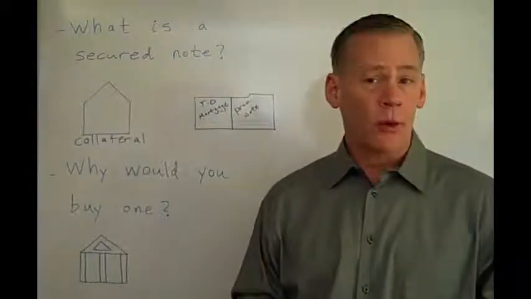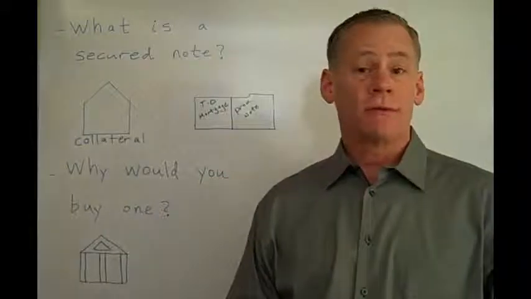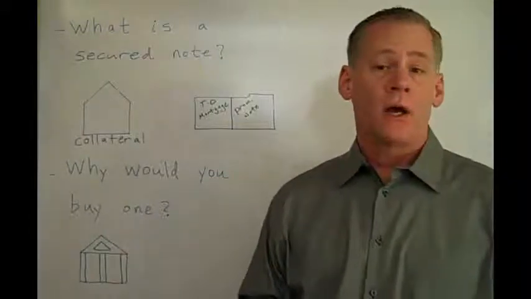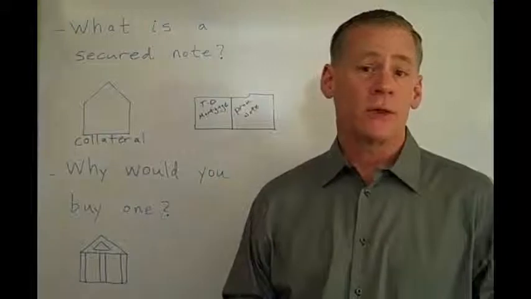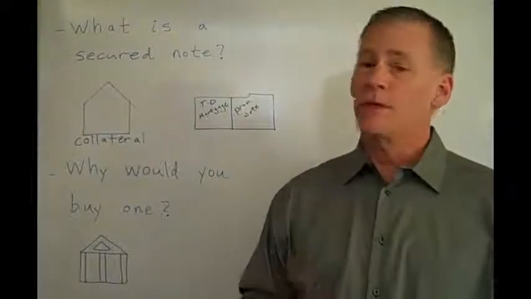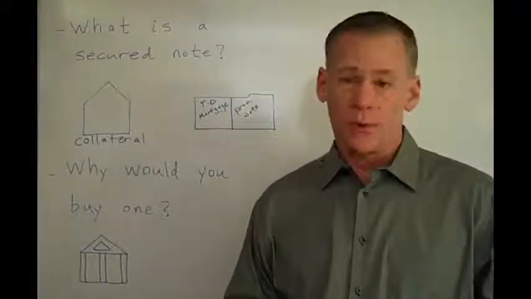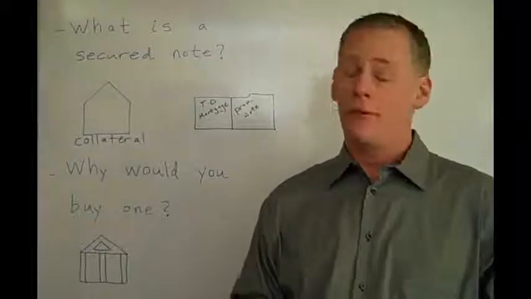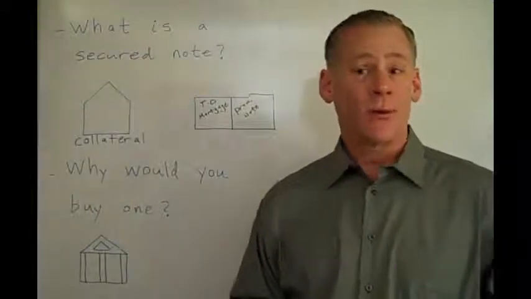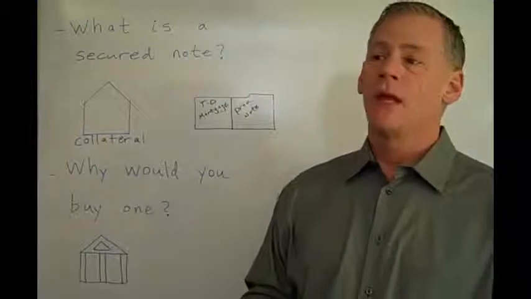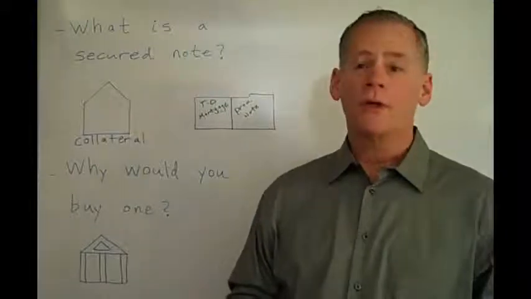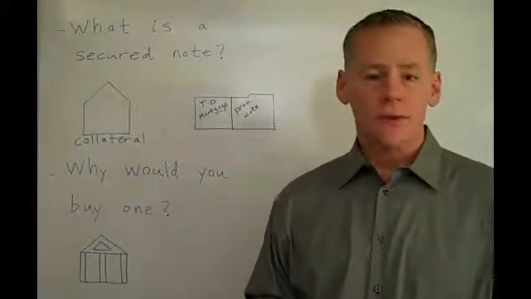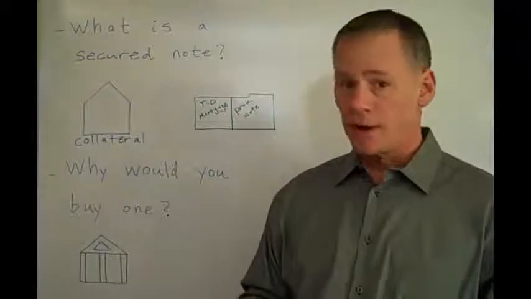It's also good to have a title report. Sometimes you'll even find the 1003, the credit application from the borrower. Very important because that has the social security number on it, which is very helpful. You won't have to dig around for it or ask someone for it. But the most important two documents are the trustee or mortgage and the promissory note.